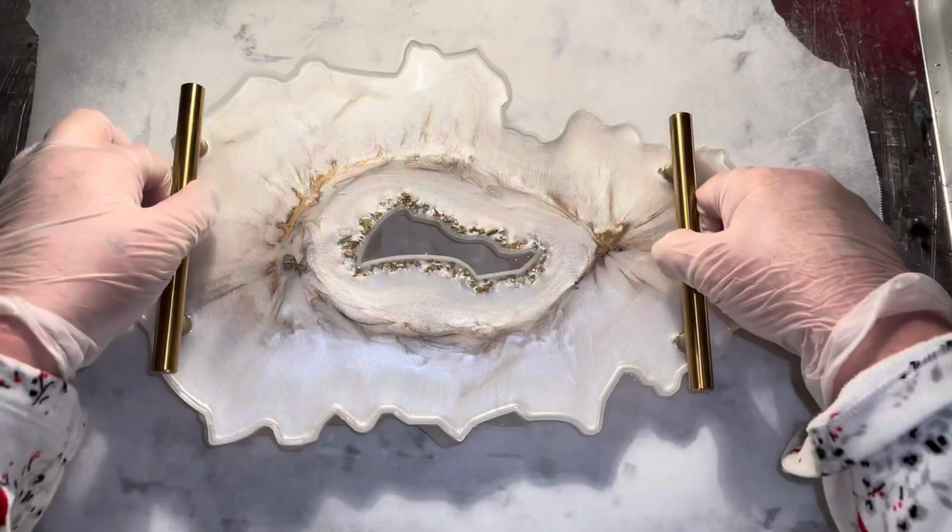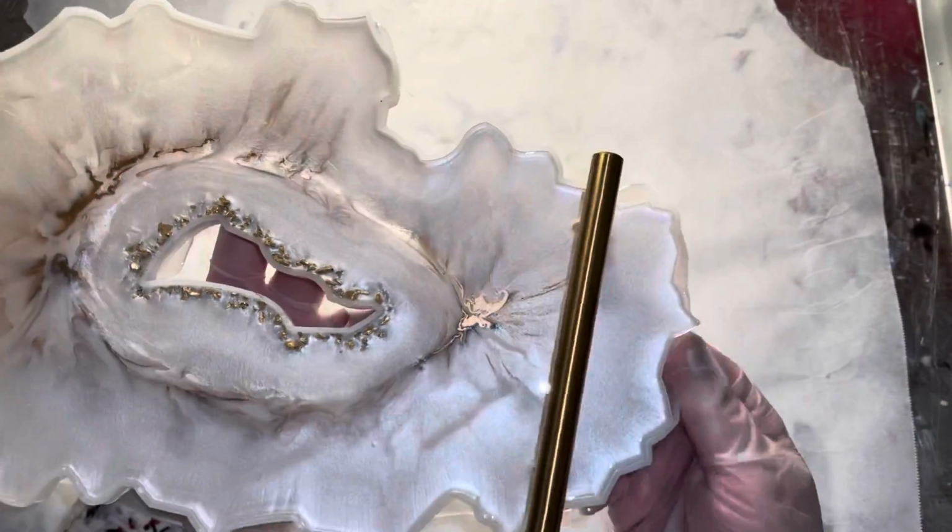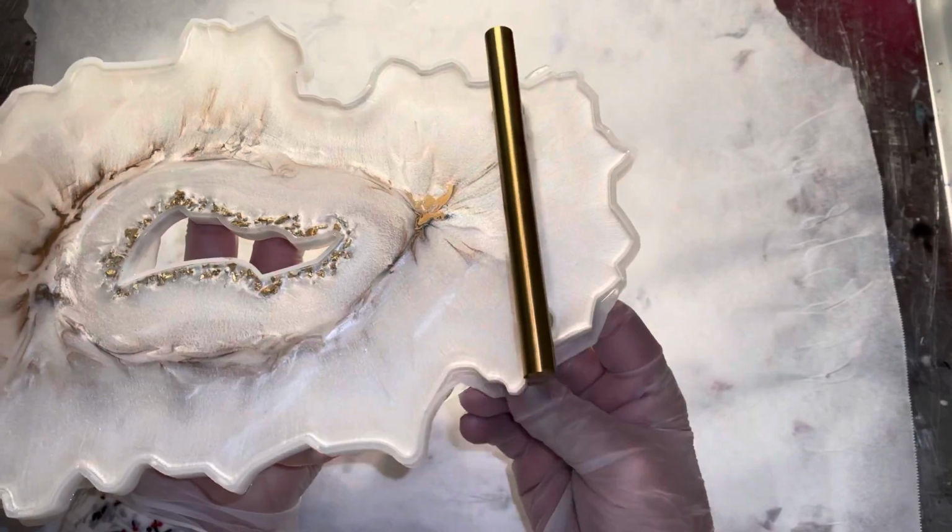You know what I'm gonna do real quick though? I'm gonna replace this. Good old parchment paper, eh? I tell you what, I like those silicone mats, but they do take a long time to clean. You gotta put them in water, and if they're big, they're not fun.